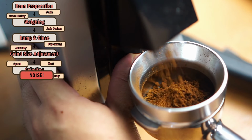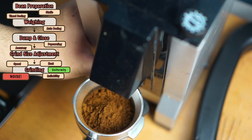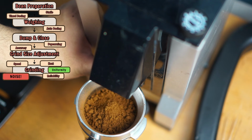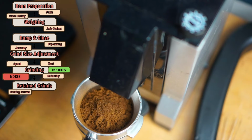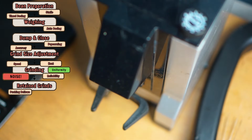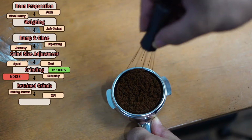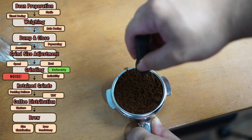Ideally, you also want an excellent distribution of grind size. Setting up a grinder that is not uniform will cause inconsistent espresso, which is a nightmare to set up. To reduce grounds that are stuck inside, you might also need to push the bellows. The retained grounds are often referred to as grind retention. Then, spread the coffee with WDT to break up the clumps. That was a long process, by the way.